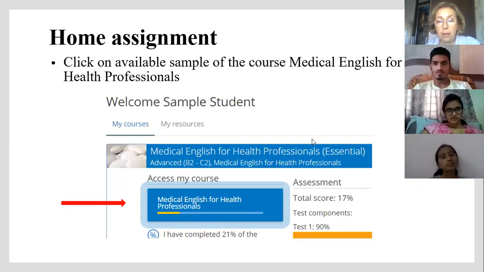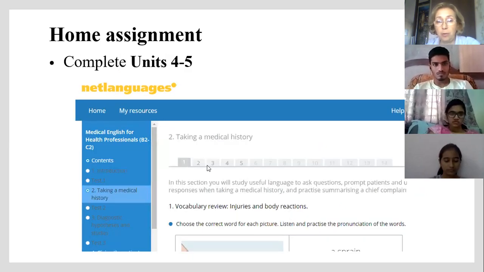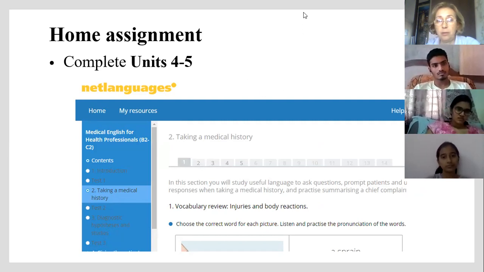Then the same module, which is available for free, the sample taking a medical history. We have done units 1, 2, and 3. This time we should complete units 4 and 5. So we should complete these units and take a screenshot of the ready-made task, or take a photo and upload it in a PDF file to the Moodle site.